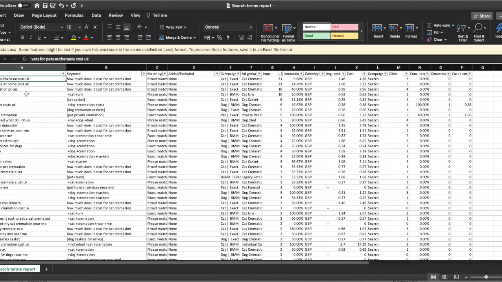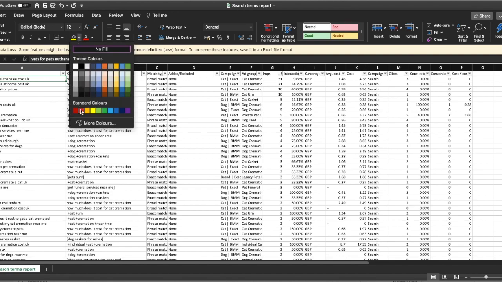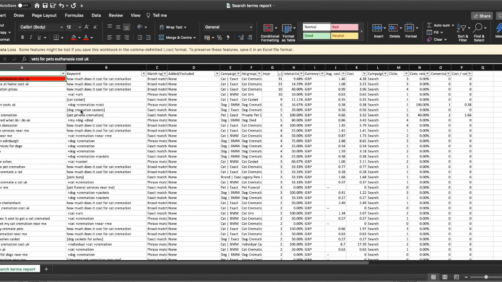So this is a keyword that's matched out to a search term that's got a little bit of irrelevance related to it, and depending on your business and what you want to achieve from the keywords and the potential customers that you want to capture, you may or may not want to include this. So I know for this business that euthanasia is something that they're branching out into, but is not available as of yet. So for now, I would add this as a negative. So I'm going to highlight it in red and say I don't want this to be shown on my account right now, but in the future I can look to build it out.